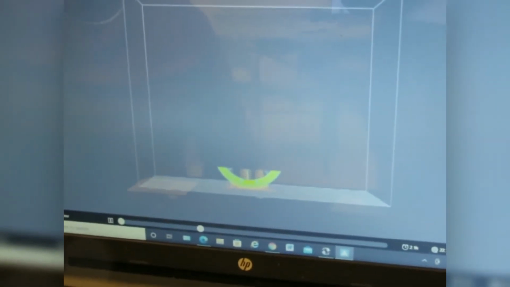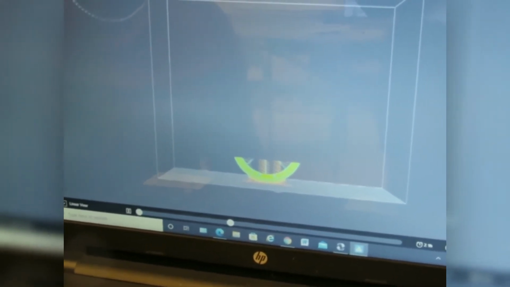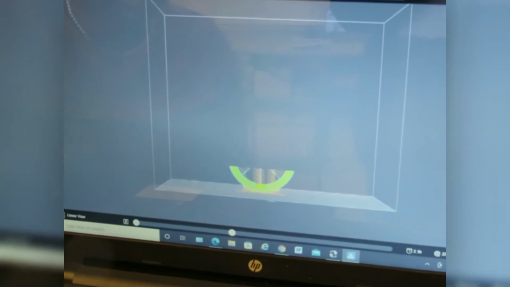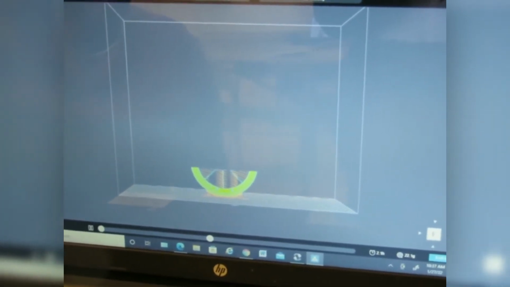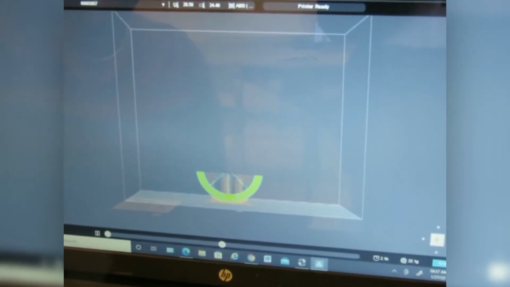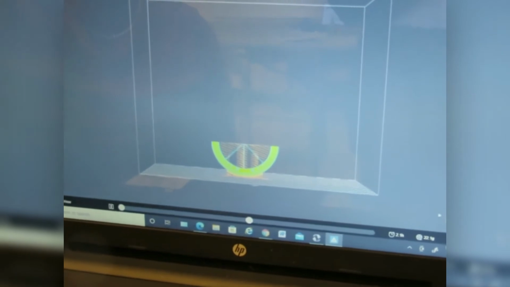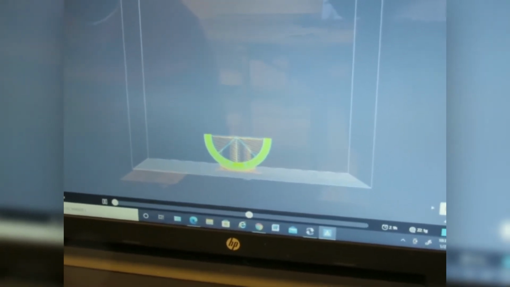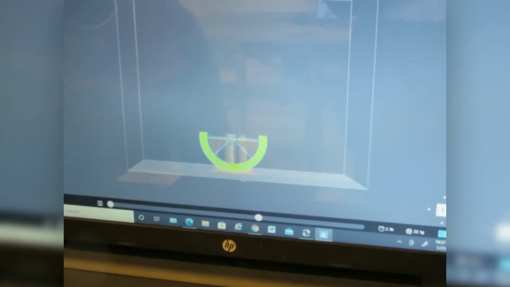And you see how it's building or loading the program. Well, I say loading because it looks like loading, but this is showing you the process of what will be going on in the 3D printer. And you can see the imperfections, and if you want to correct it, this is the stage to do it now.